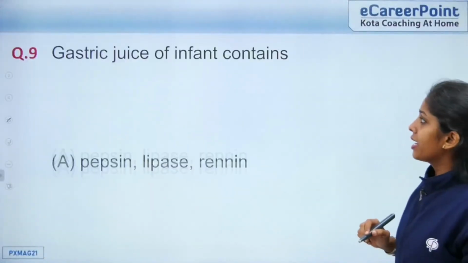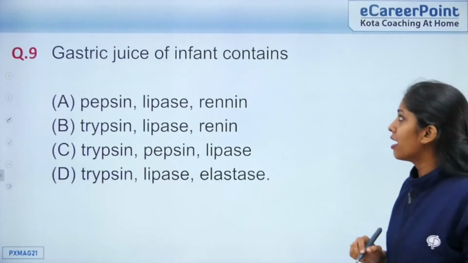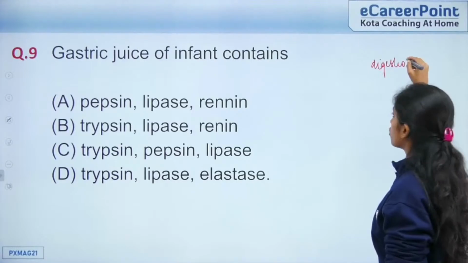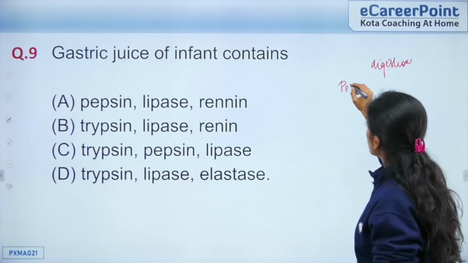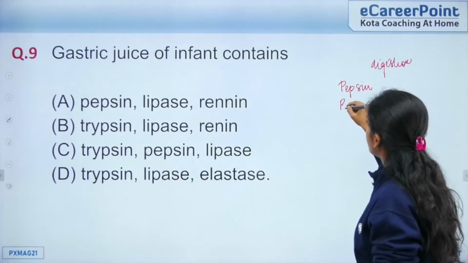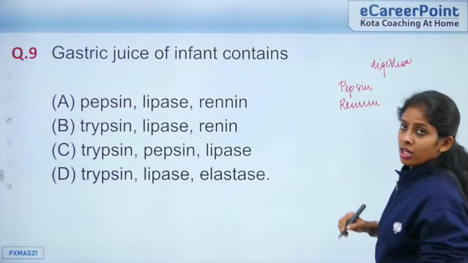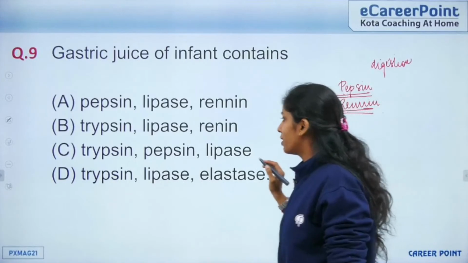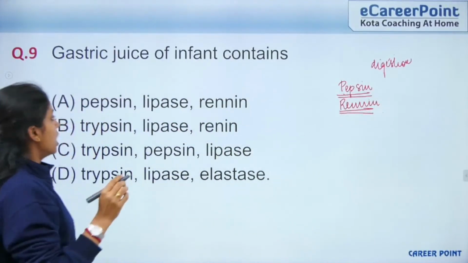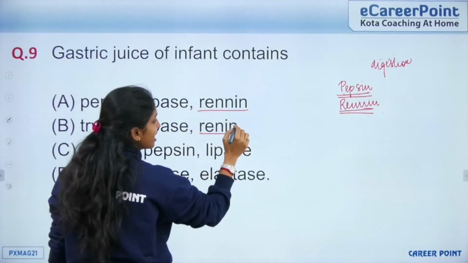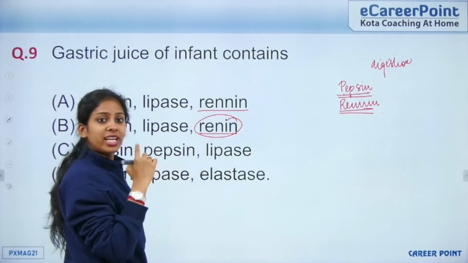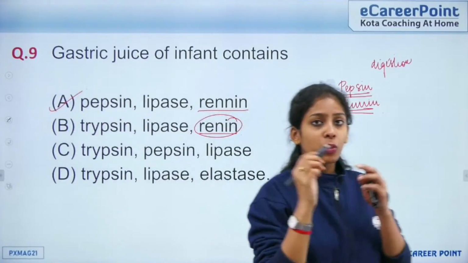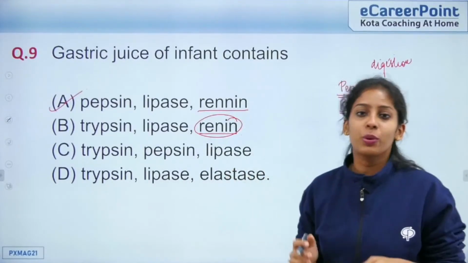Okay, question 9: gastric juice of infants contains. There are two proteins. Again, this is clear. This comes from the chapter digestion and absorption. There are two types of proteins: one is pepsin, the other one is renin. Pepsin breaks down proteins in adults, and the milk protein is renin. So definitely renin should be there. Wherever renin is, that is the answer. Renin is here. This renin also comes in the kidney, in the angiotensin-renin mechanism. So the answer should be option A. You don't have to be particularly accurate about which option is right. If you know how to eliminate the options, you can easily do it.